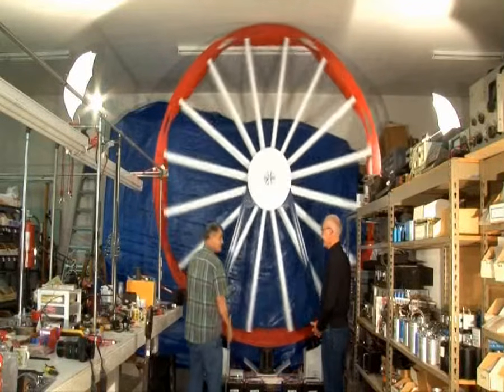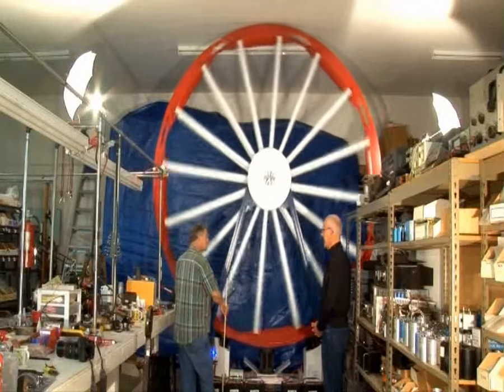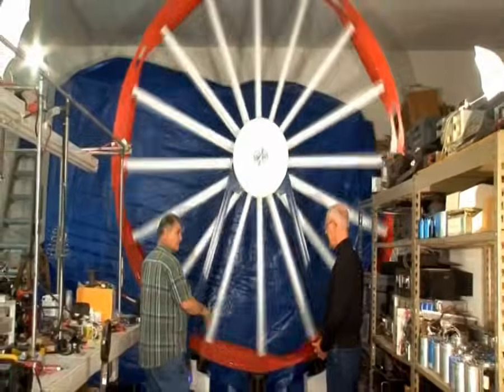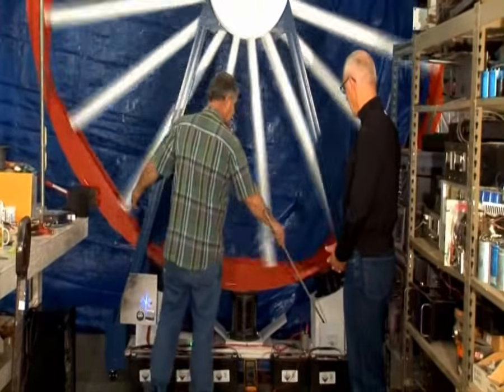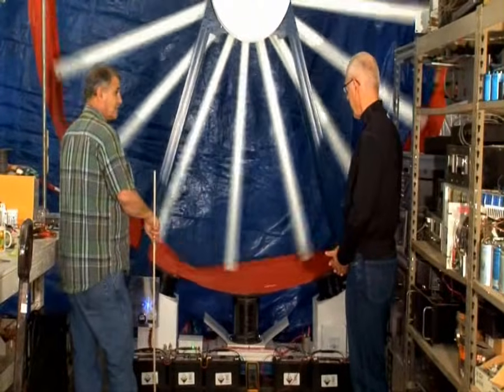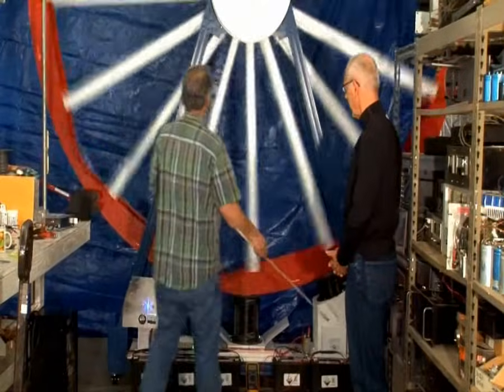Oh yeah. See what I'm saying? Yeah. So that's exactly what we're doing. And that's exactly what Tom Bearden was saying, is the phi current is a zero current, massless. It's magnetic. It's magnetricity is what it is. It's all magnetism.